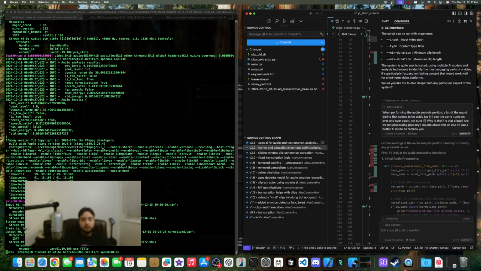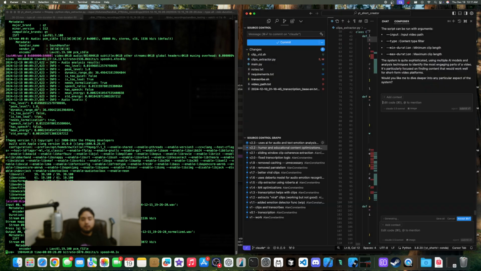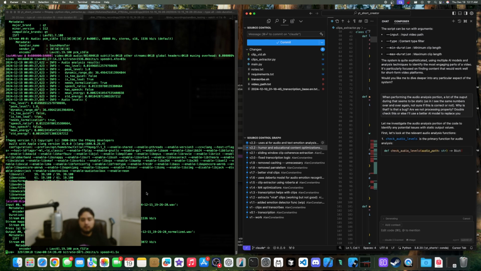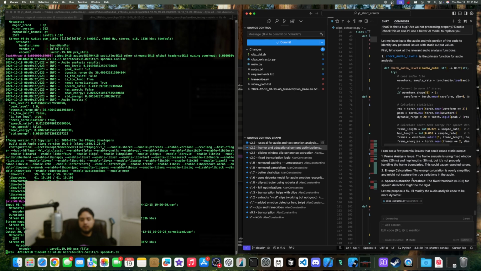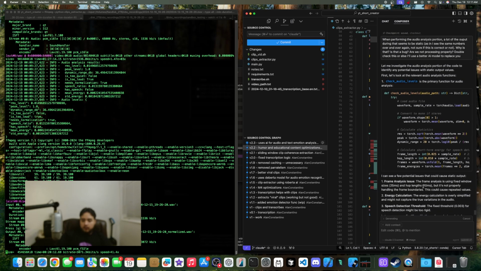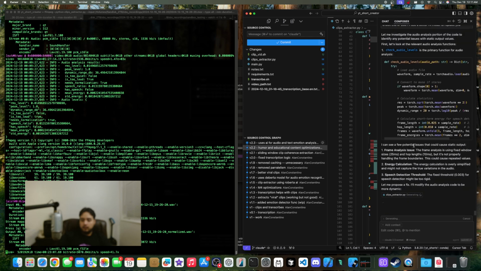Not sure if this is correct or not. Yeah, let's restart this just so it knows, I don't mean static as in fucking audio static. Let's see. Let me investigate this. First, let's look at that.